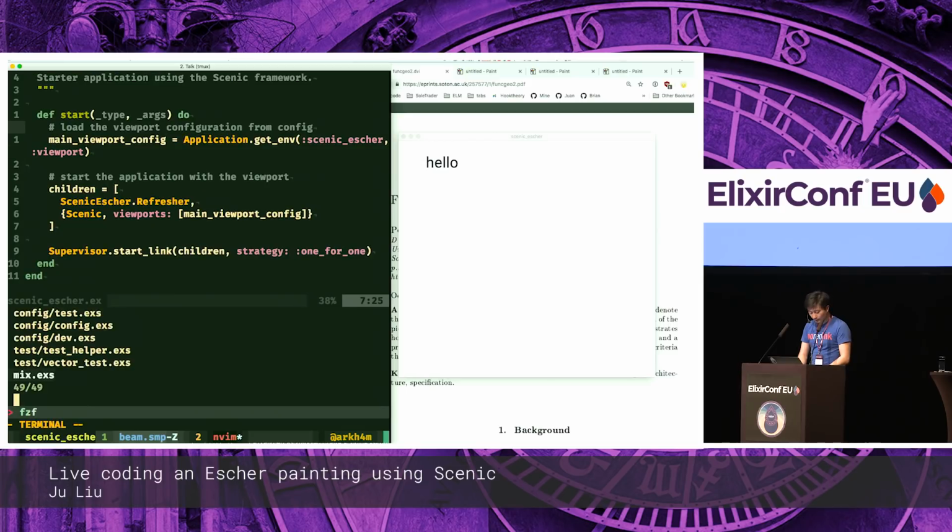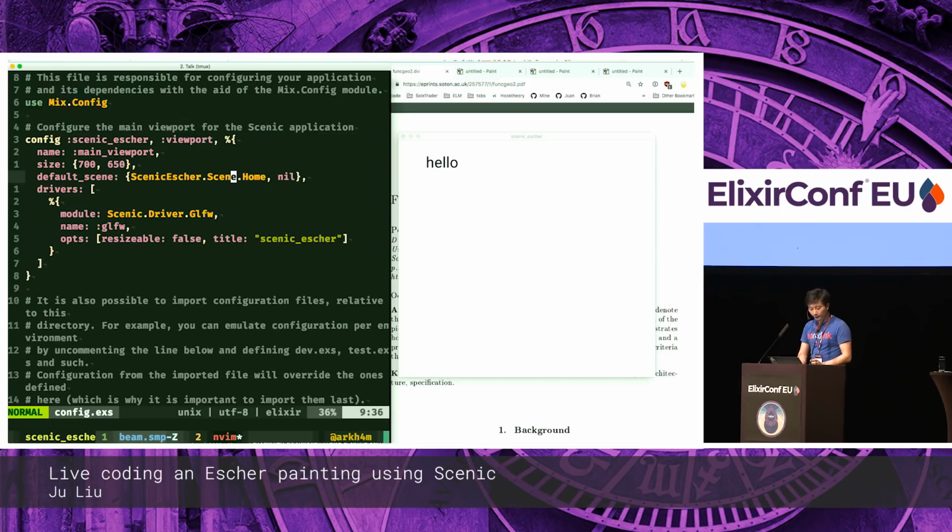Now the configuration: we have config Scenic Escher, and we are specifying a viewport. We're saying which is the first scene, the entry point of the Scenic application, and here we have the driver that we're using, which is the OpenGL driver.